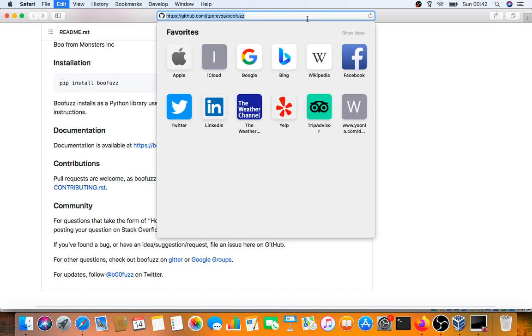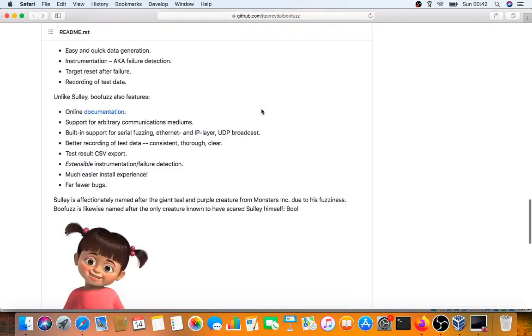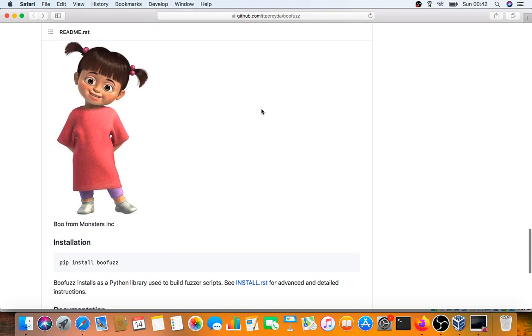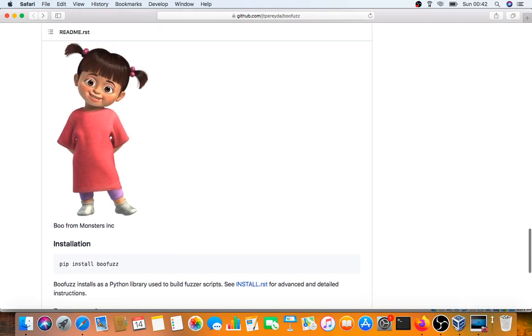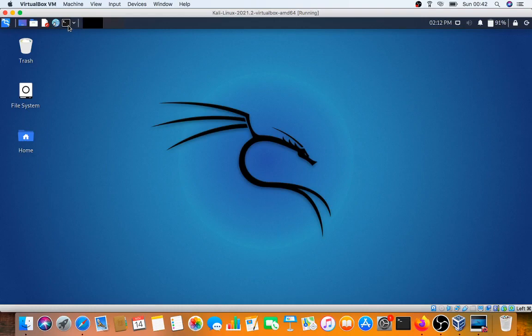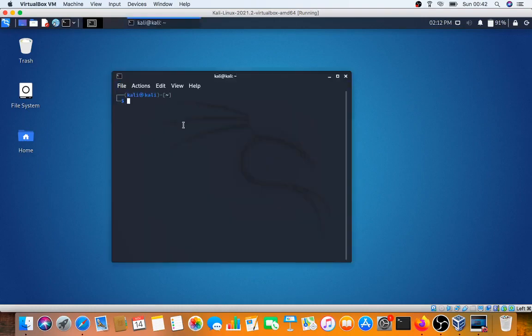So let's copy the source code. We copy the source code and open the terminal. Git clone, paste it.